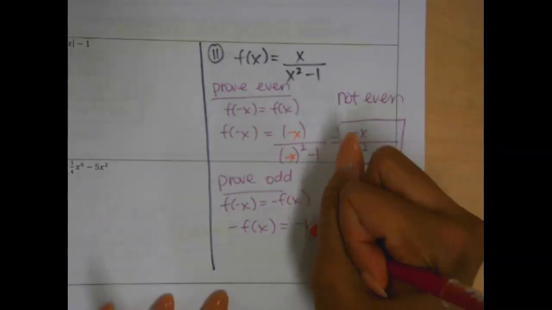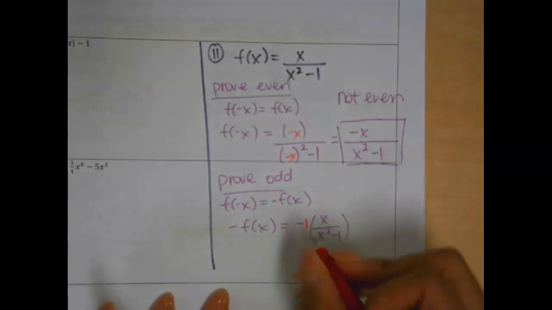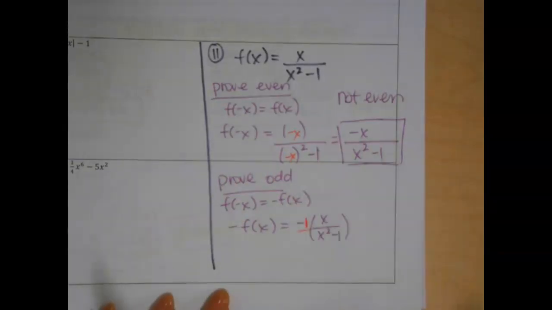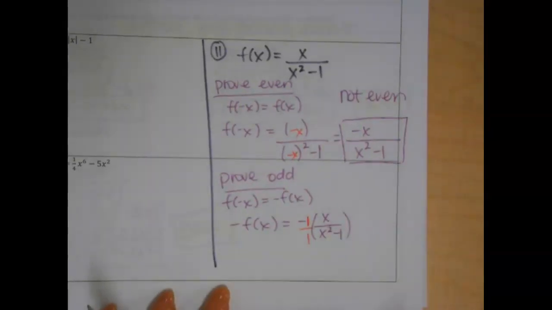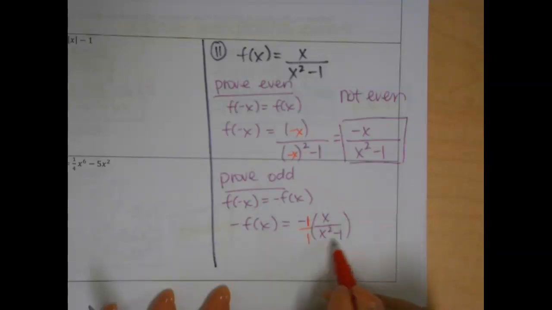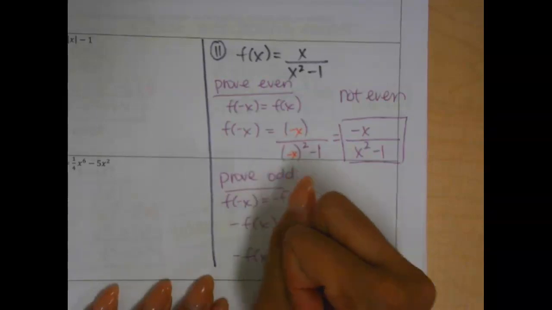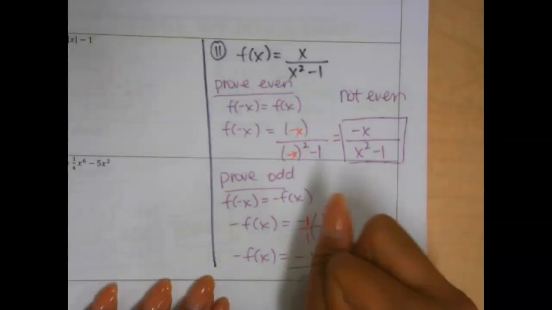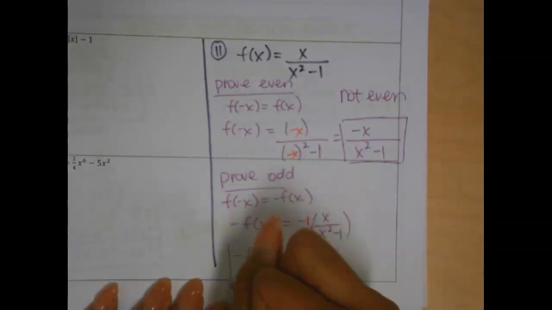This is a number, guys. This is just negative 1. Jackson, if I made negative 1 a fraction, what would be in the denominator? Just a 1. How would you multiply that? Just the numerator by negative 1, denominator multiply that by 1. When that happens, negative f of x is going to equal negative x over x squared minus 1. Be very careful with this, guys. This is odd. Very good job.